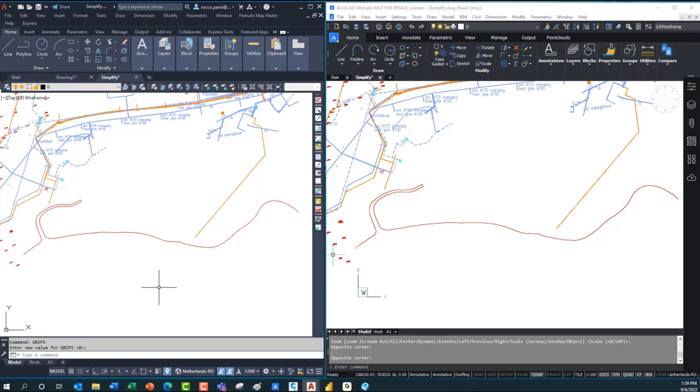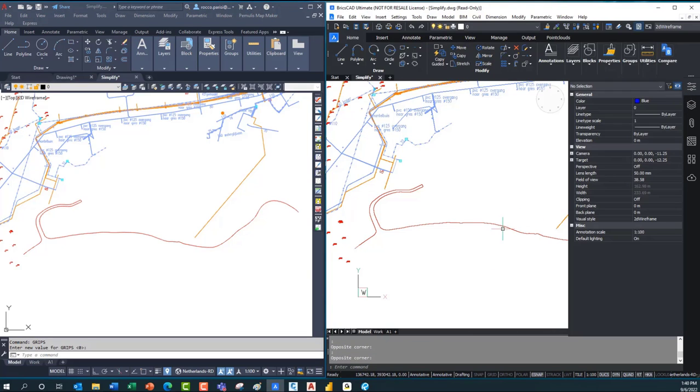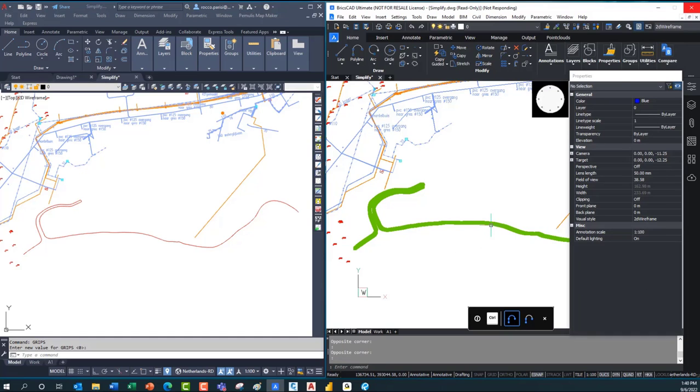I'm going to show you that you really have two ways to edit these types of polylines with multiple grips and vertices inside of AutoCAD. Number one, you can manually edit them and remove them one by one, which is ridiculously time consuming. You're talking about weeks' worth of work. I'm going to open up the properties panel over here in BricsCAD, and click on this polyline just to show you exactly how many vertices we're working with.